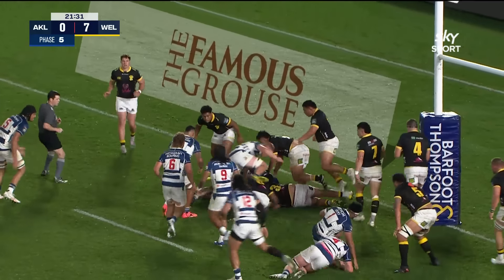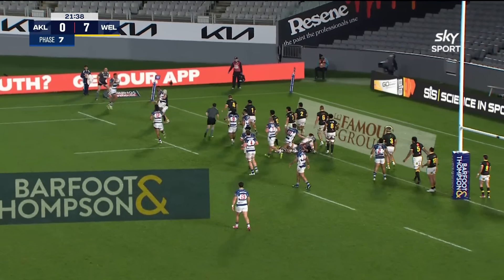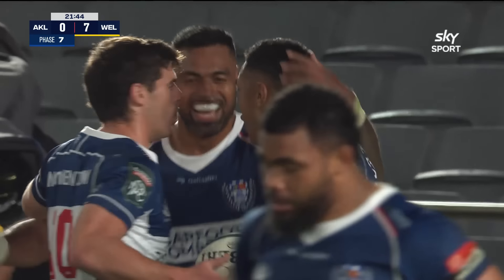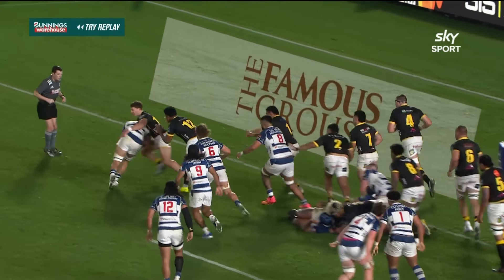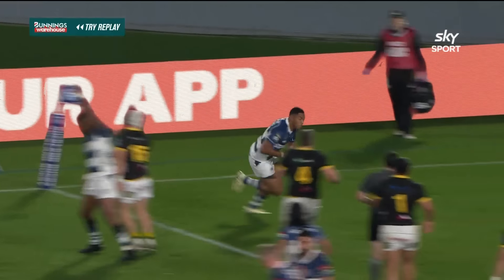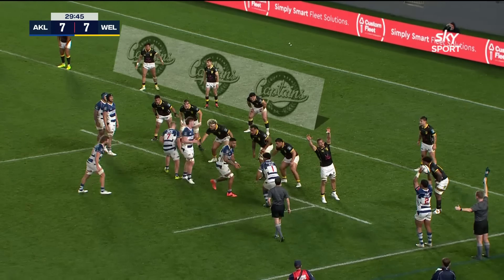Gerenata. Now Tua Lima — he goes close. Akira Ioane swings the pass away through the hands quickly — Nigel Wong is in for the try! Well, they had to break eventually, this Wellington wall. Auckland have made no secret that when they get down in that 22 they are rolling the sleeves up with the low numbers. But on this occasion the skipper had the smarts to free up the outside. They've done the damage.